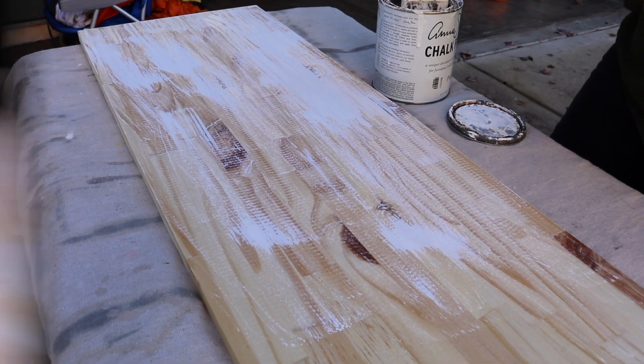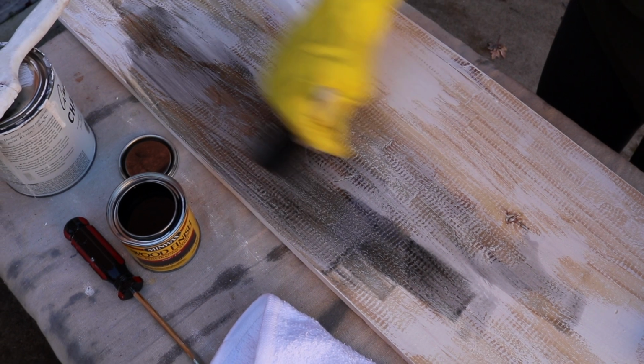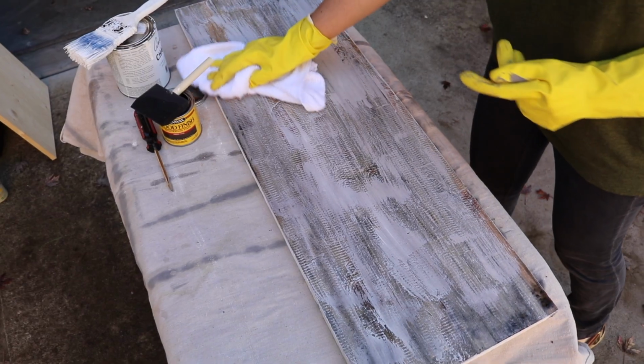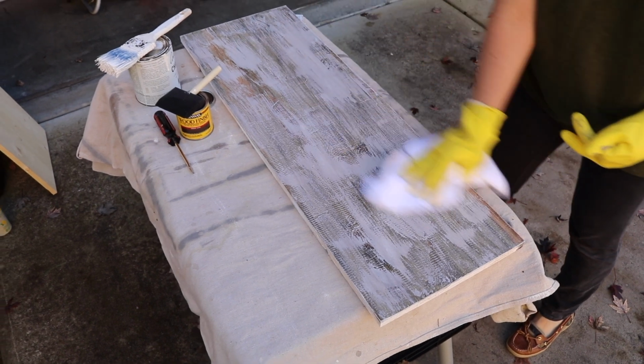Once the paint is on, you can add your stain. And we're using a gray finish, but you could do any color you want. Wipe away excess with a dry cloth and back up Hobby Lobby. This is exactly like what you'd find in store.